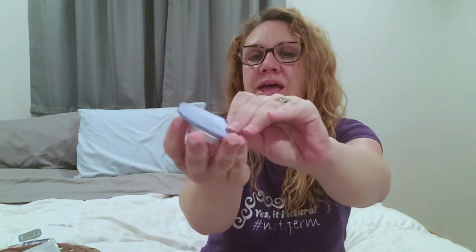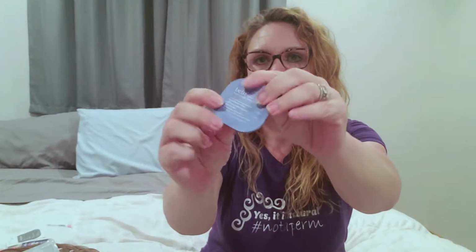This is the Belif Aqua Bomb Sleeping Mask, and this came in a really interesting tub here. I think this was also part of the Sephora Favorites night kit thing. It was nice. Again, I like the Belif products I've tried so far. I don't think I would purchase it. It's pretty greasy feeling for a nighttime mask, but it's highly moisturizing. So if you have dry skin, you might like this. I won't repurchase it.